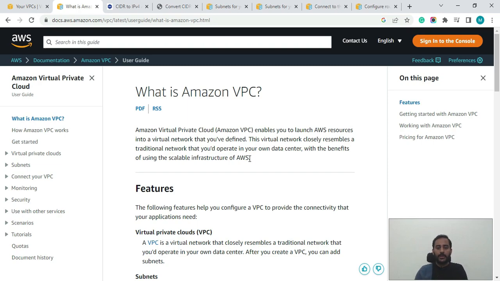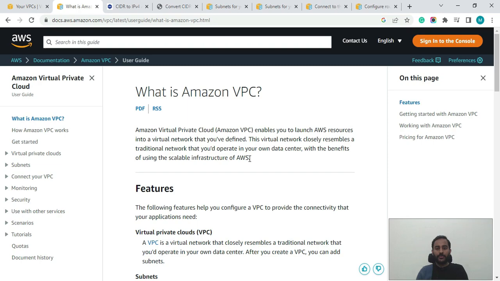So in a traditional network guys, you have a bunch of servers, networking devices such as routers and switches, so that these servers can communicate with each other and with the internet, and then you have some storage devices like SSDs to store the data. Now with AWS guys, you get all these servers and storage devices virtually, so that you do not have to manage any hardware physically, just like you do in your own data center.